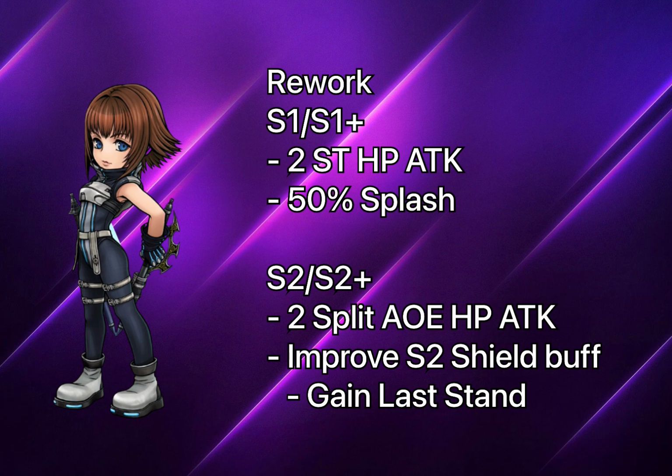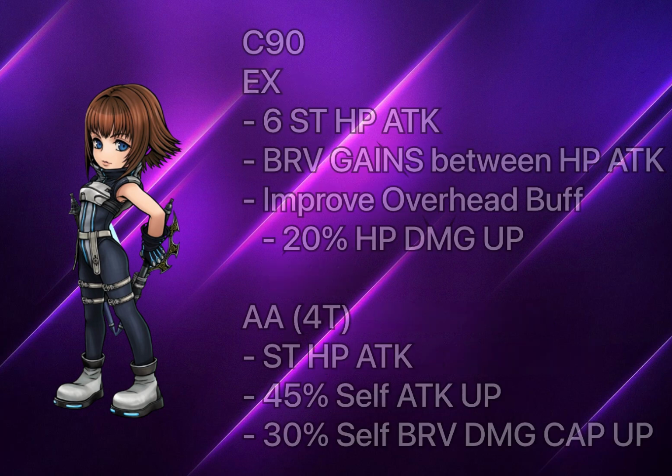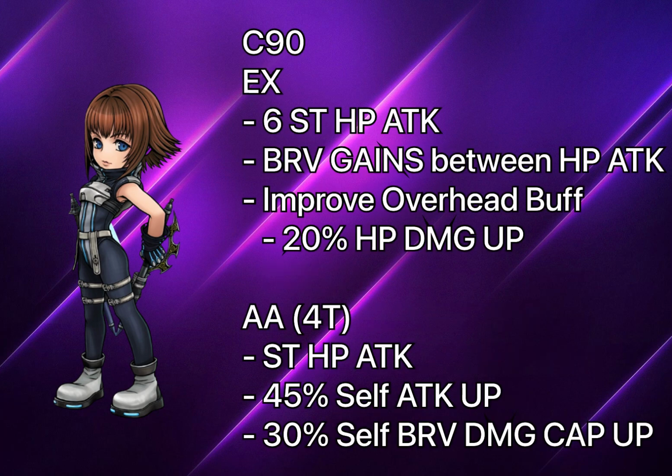But other than that, it's nice they keep the fact that she can have the base version dealing the same amount of HP damage with the plus version, because Shelke is used to having a lot of turns, so having a downtime in between turns is not really a very good consideration with the fact that she actually doesn't have a lot of HP dumps in all of her kit. Anyway, her EX with the Crystal Level 90 upgrade does a 6 single target HP attack, and now it does have Brave Refund and Brave Gain between HP attacks instead of only just after the first HP attack, which it was before.